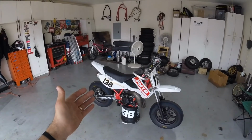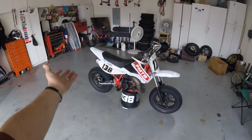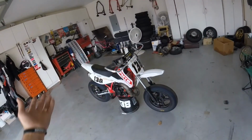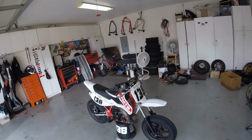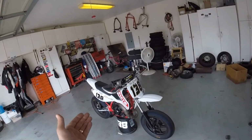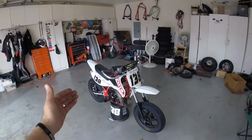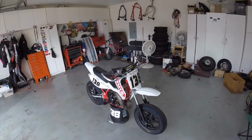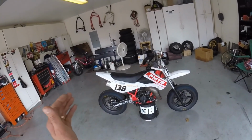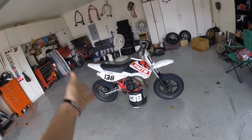So far, all it's got done to it is a 72cc overbore kit. Obviously I've got the 12-inch tires with the PMT slicks on it and all of the necessary things to pass tech and to get it on track. These bikes are extremely lightweight and they are very maintenance intensive. As long as you keep up with the maintenance on them, they're going to be reliable and they're going to be fast. It's extremely maneuverable. The short wheelbase makes it faster in the tighter turns, and the straight line power is excellent.